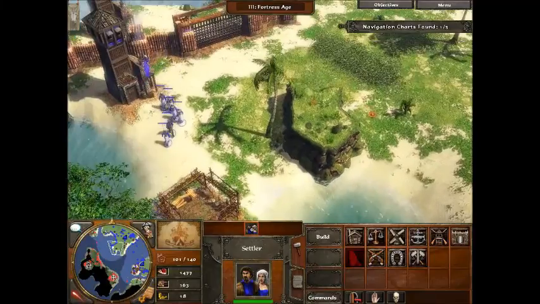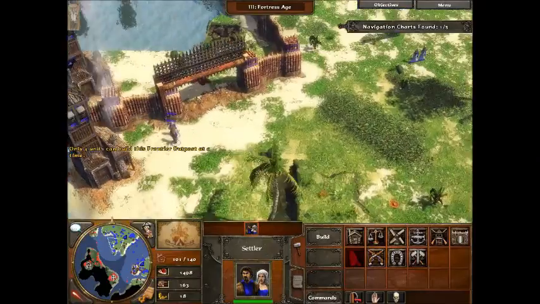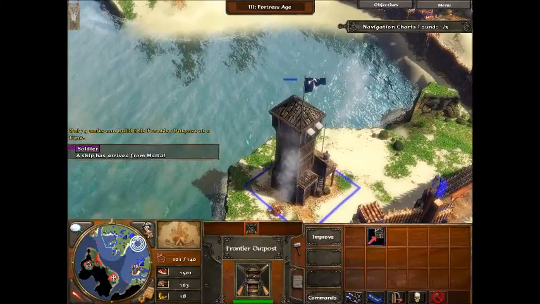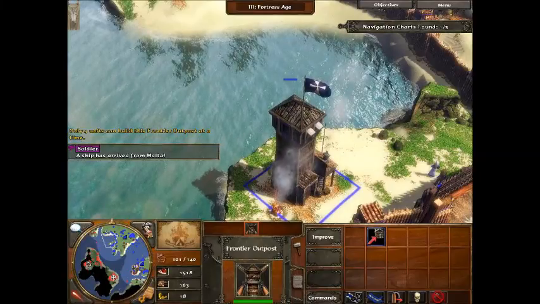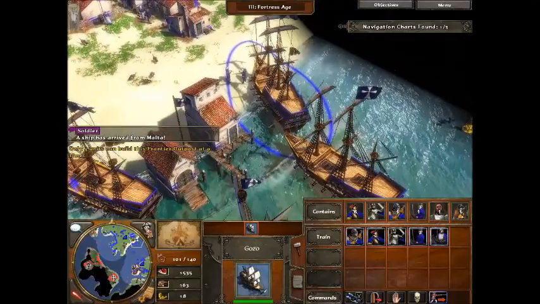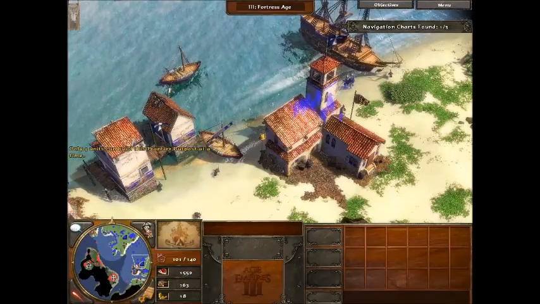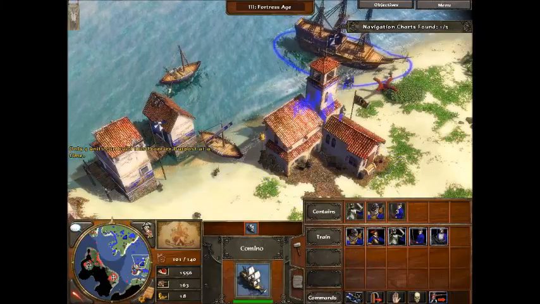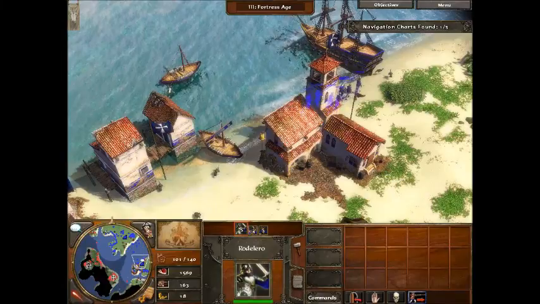I'm gonna build that super fast. They're all upgraded, of course, which is very handy. I want some more defense over here. Got all these ships over here, I should say. Wow. Well, you guys, I think we're ready to go.